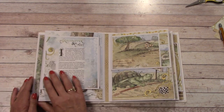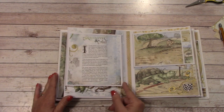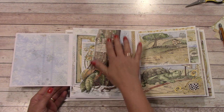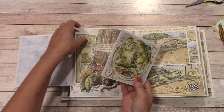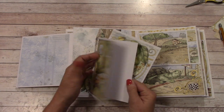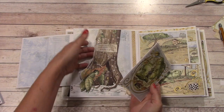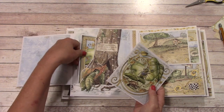Let's go on to our next page — we have the Grasshopper and the Ant. Right up front we have the fable. When we open that up we have a place to place a photograph. This is what we created and it's a tuck. We make these folders in the tutorial. I haven't placed anything inside. You can slide your picture mat back behind there as well — it just all slides back in.